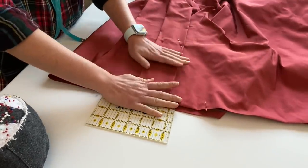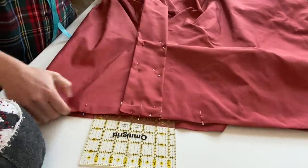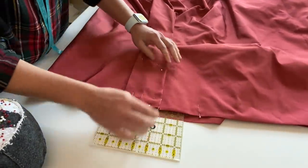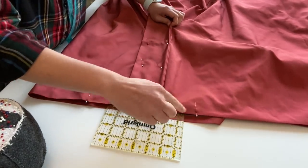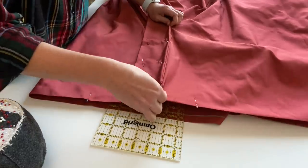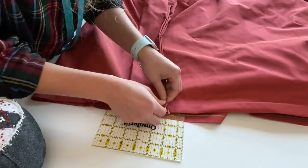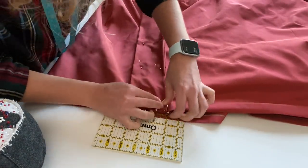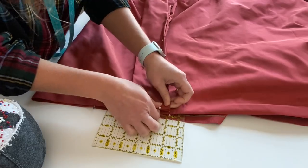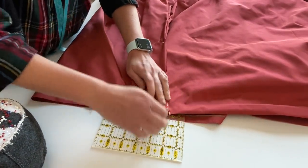You might think I'm a little OCD about this, but this is hugely important to me to make sure these are straight. And then now we're going to grab this. And since we're close to the end of that pin right there, pull this over here to that pin, and don't worry if it meets the center. Well, it does anyway, so that works awesomely. So I'm going to repin that in place.